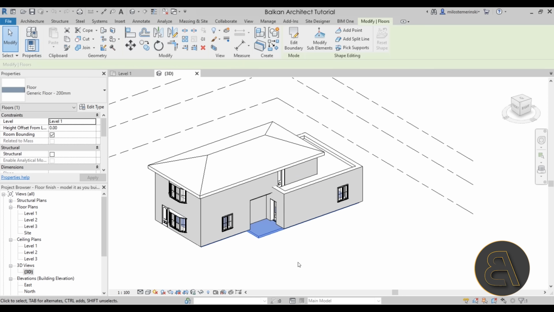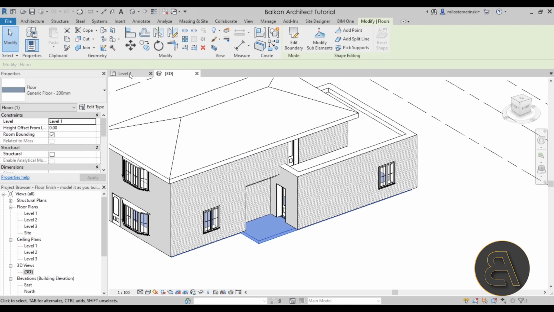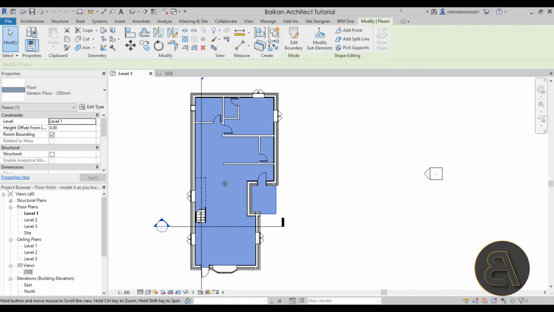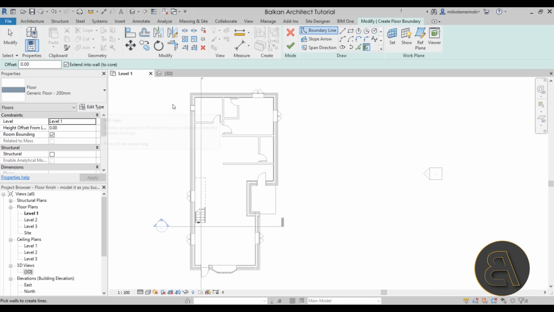Of course, I know there are a couple of materials in between, but just to keep it simple, we're just going to leave it at 2 layers for this demonstration. Now here we have our generic floor, our main one. What we're going to be doing next is just leaving this as is, just leaving that in the floor plan, and then going into floors and creating a new floor.